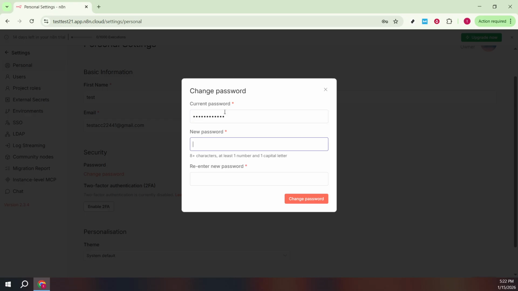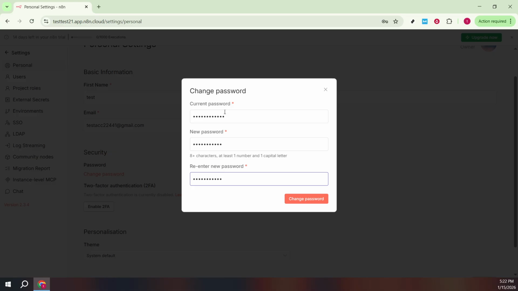Next, enter your new password. Aim for something strong and unique. Mix upper and lower case letters, numbers, and symbols, and avoid anything easy to guess. A phrase you can remember, enhanced with substitutions and punctuation, often works well. If n8n shows a strength indicator, use it as a guide and adjust until you see a strong rating. Consider using a password manager so you don't have to remember complex strings.